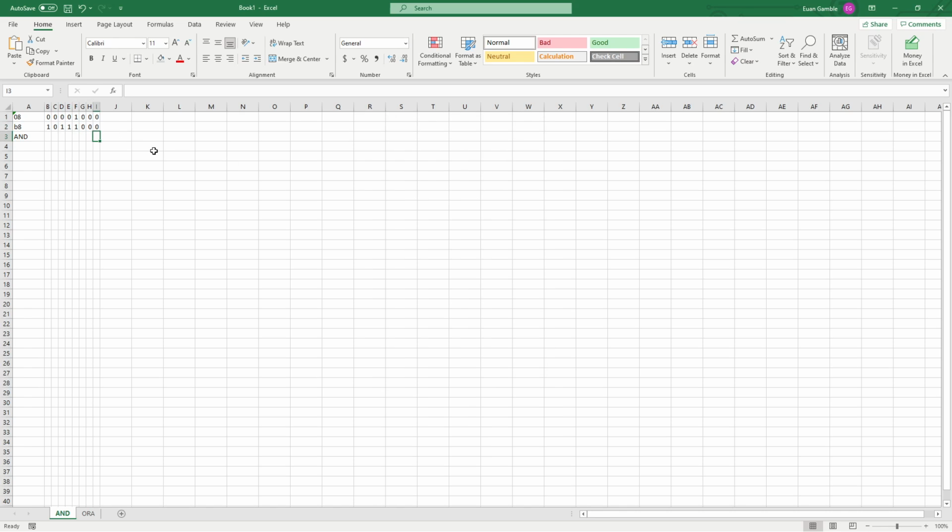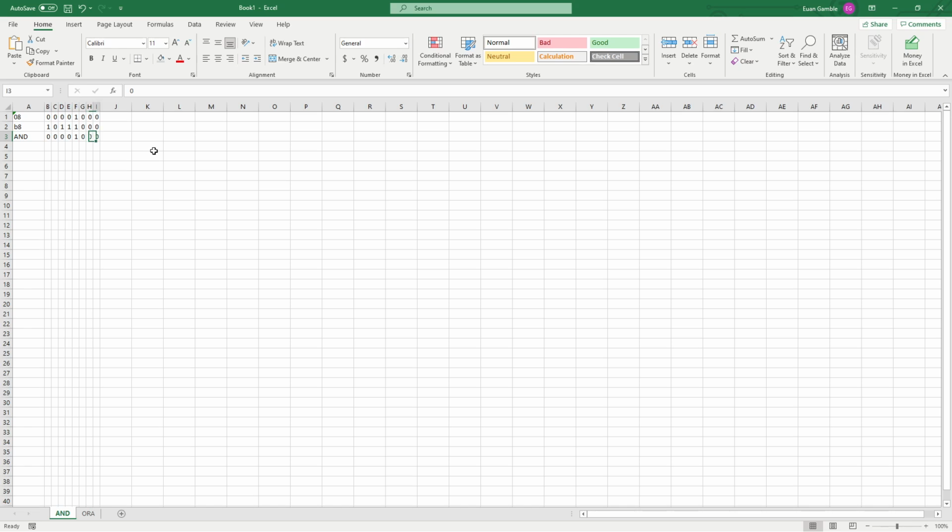And so what it's doing is a logical AND. So if the bits are both 1, you're comparing these two binary numbers against each other. So you're saying, are both of them a 1? No. Are both these ones? No. Are both these ones? No. Are they both these ones? Yes. Are both these ones? No. No. No. And no.